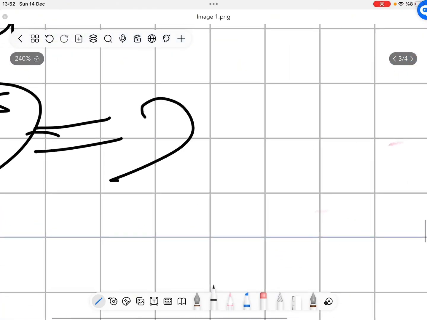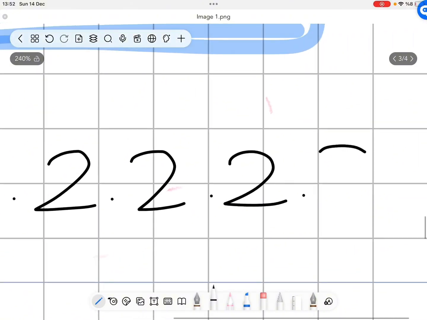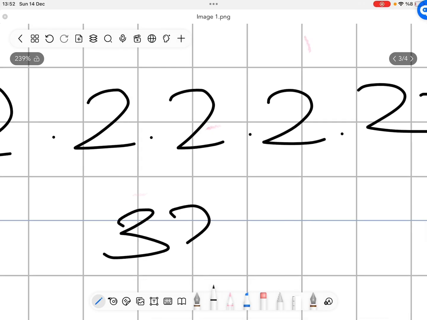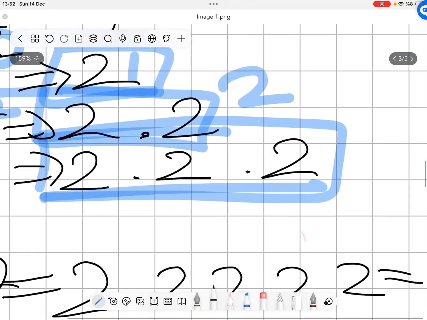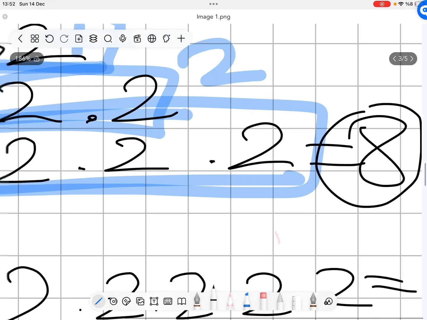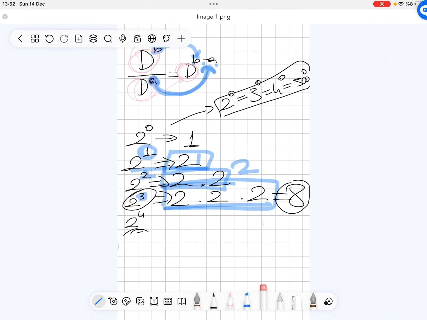If we understand this, we can say that if I have this expression, 2, 1, 2, 3, 4, and 5, I know that it's equal to 32. And also, like in our question, 2 to the power of 3, 2 cubed, or whatever you call it, is equal to 8. So it was another simple rule in the question.